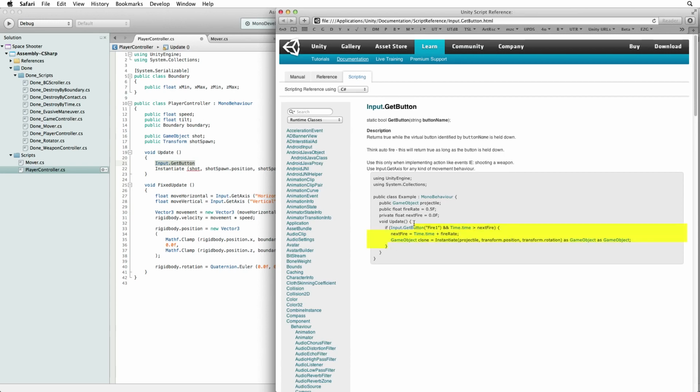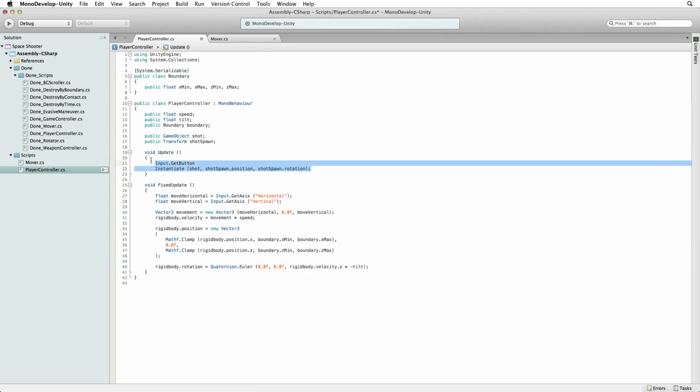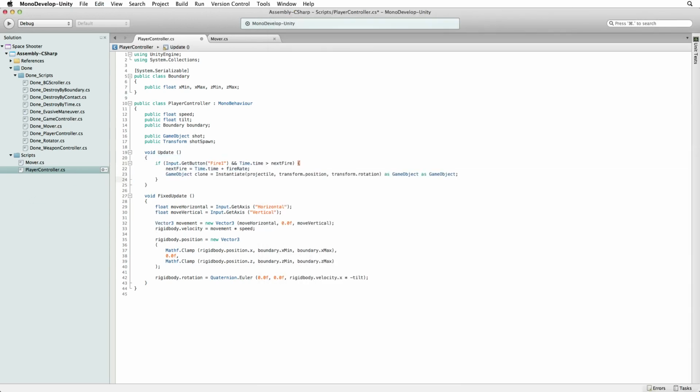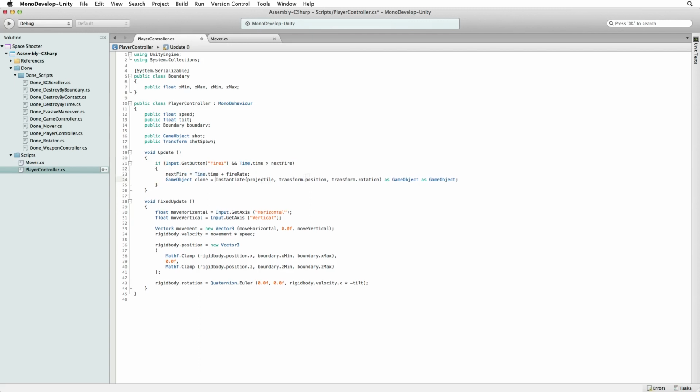So, let's copy the sample code from the documentation and paste it into our script. There is one typo in this C# code snippet that we need to correct. We only need "as GameObject" once in our code. What is this "as GameObject" code for? We need to remember that we are simply instantiating a basic object with our code.